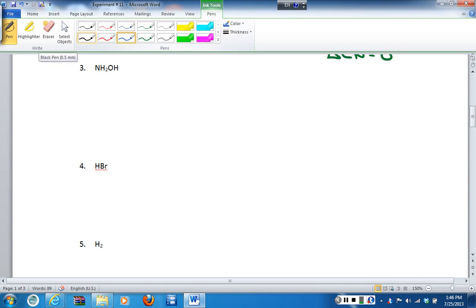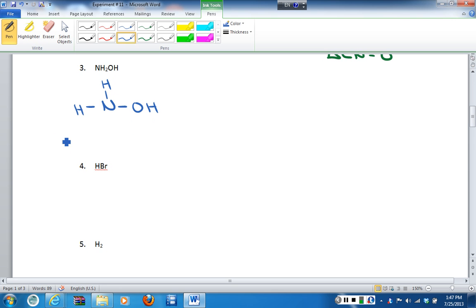Okay, so moving on to the next example, we have NH2OH. Now, with this particular molecule, some of them you really don't even need to draw the Lewis structure. Some of them you can look at and identify whether or not the molecule is going to be polar or not. And what you can see here is that when we have nitrogen as our central atom, we're going to have two hydrogens bound and also an OH group.